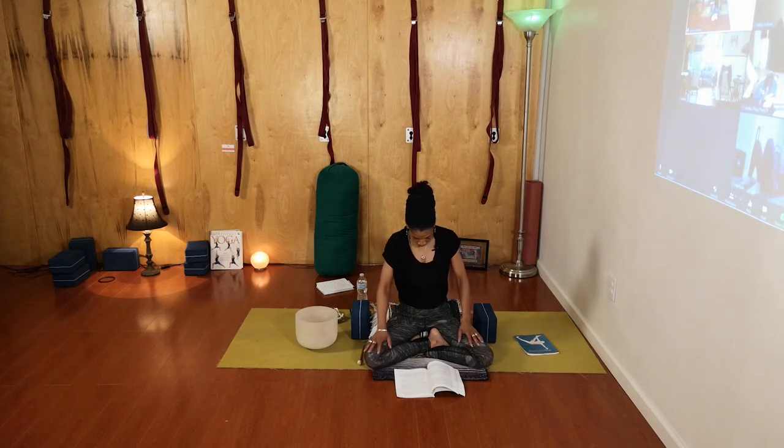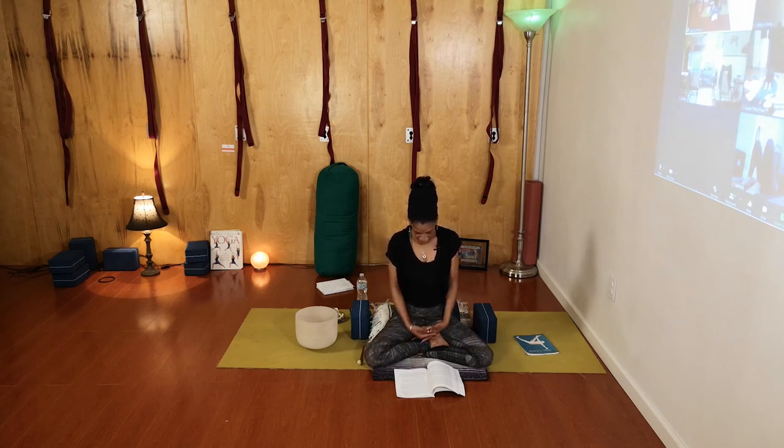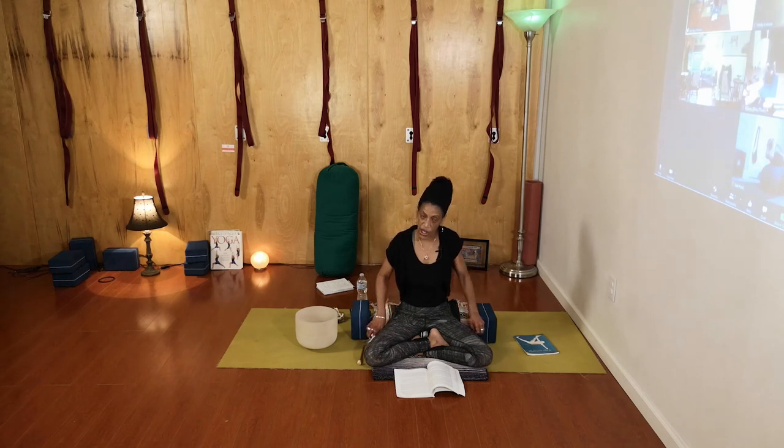As you deepen the breath, you can bend the knees one at a time and your feet can come to the mat, the floor, the wall. Lift your bottom and lengthen your sacrum and your tailbone. Reground your bottom and then pull one knee into the chest at a time. Wrap the arms around the knees. Keep the outer hips long, but you can move from side to side or front to back.